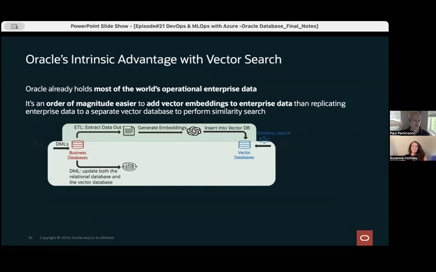Other solutions, if you're using Pinecone or something like that, you're shipping your information out to the vector database, vectorizing it, and when you're using RAG, you're using embeddings. So you're converting your data to vector embeddings. That's the long and short of a vector database. In most cases, if you have your business data in one database and you're sending it to a vector database, you're sending your information back and forth, and it's the whole converged advantage again. You don't have to manage this.